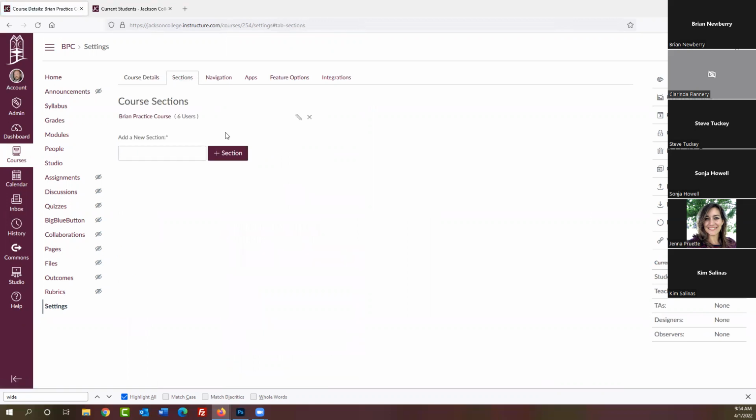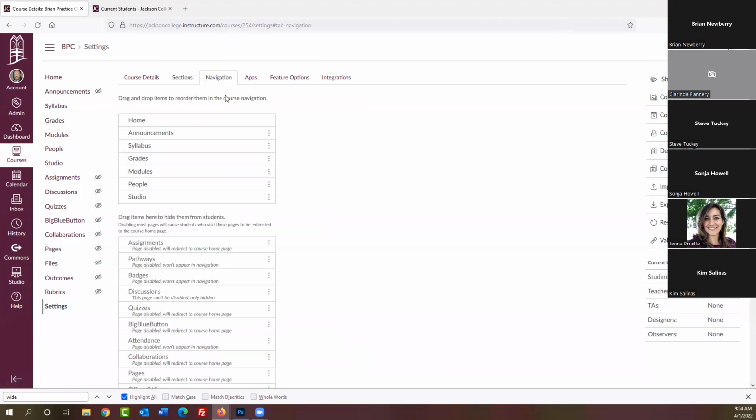This is a feature that's different than Moodle. So sections allows the course shell to be cross-listed, like we think of as in JetNet. But instead of having IT do it, it looks like that functionality is here at the teacher level. I don't know if IT will keep that functionality, but be careful with that. If you click add a new section, that would create a new version of your class that could have a different enrollment, but it would use the same course shell as here, just like our cross-listed courses do.